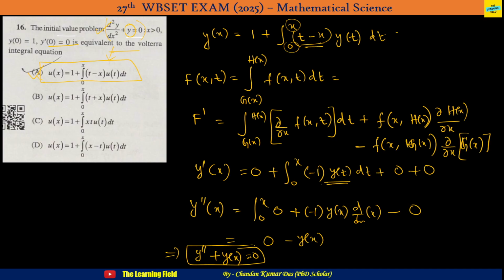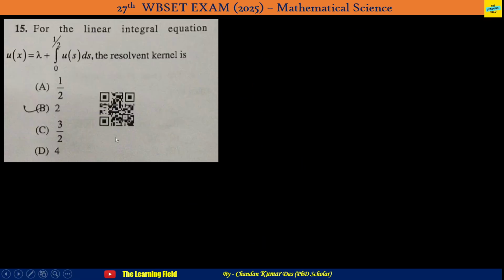So this satisfies the given question. Therefore, option A is the correct answer. You can check the other options also, and the value of y(0). Here we find that y(0) equals 1 and y dash(0) equals 0. You can put it in the equation and check; also you can first guess this answer by putting the initial condition. This is one procedure, and another procedure is integrating these portions and getting the answer.